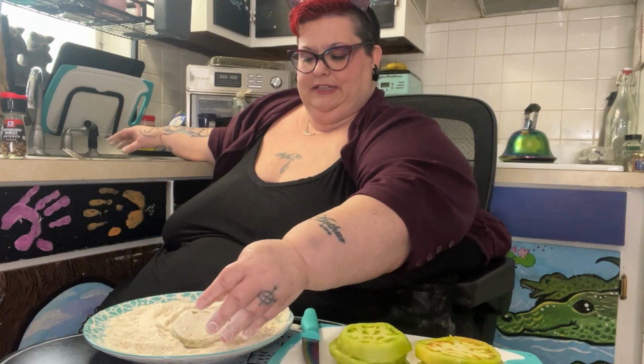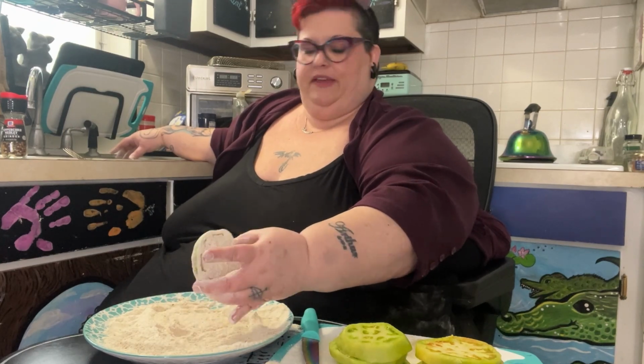Now, you could add egg to this if you really wanted to stick on a lot of this, but the way that Kat always did it was a direct dredge through the cornmeal. It makes a light coat. I will dredge it through a couple of times just till it's really coated on there, but I like the lighter coat. Personally, I find that it gives us the opportunity to enjoy our tomato as the main part of our flavoring. But you could do an egg wash on these to help the coating stick if you want a thicker coating. I am a big fan of this light coating, so that's how we're gonna do.